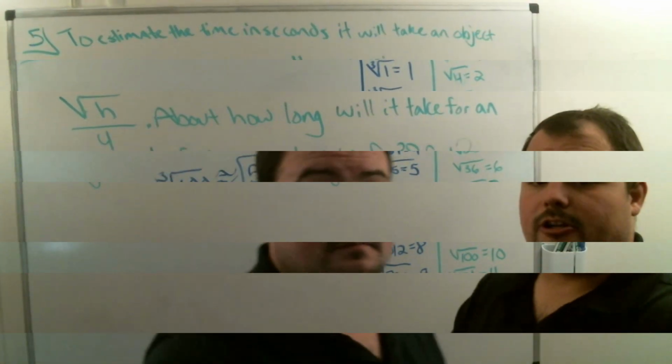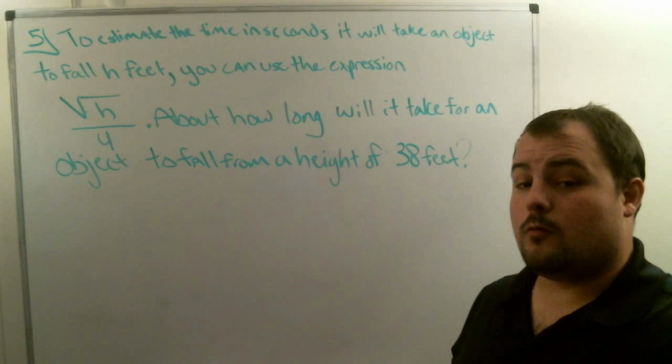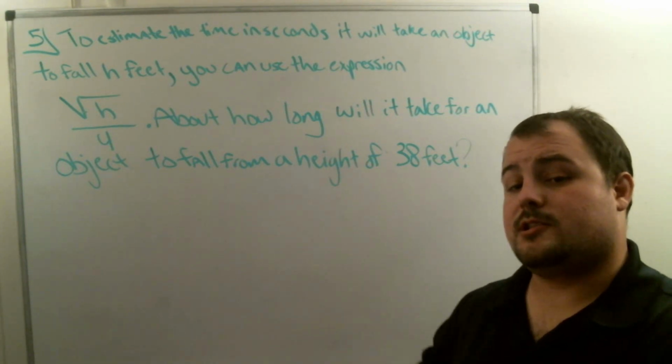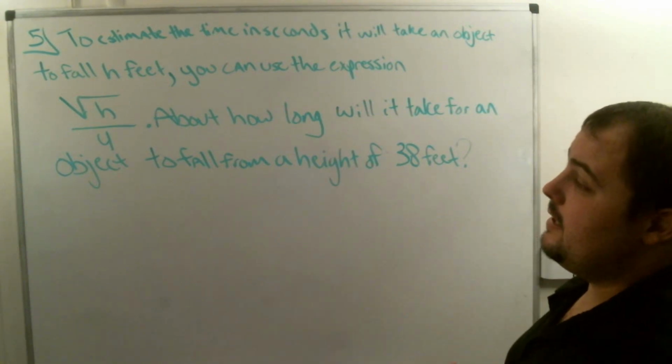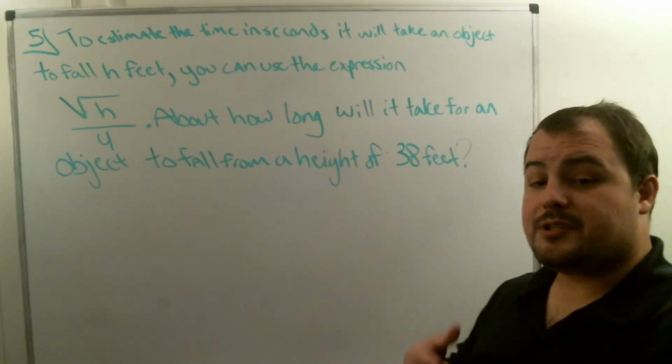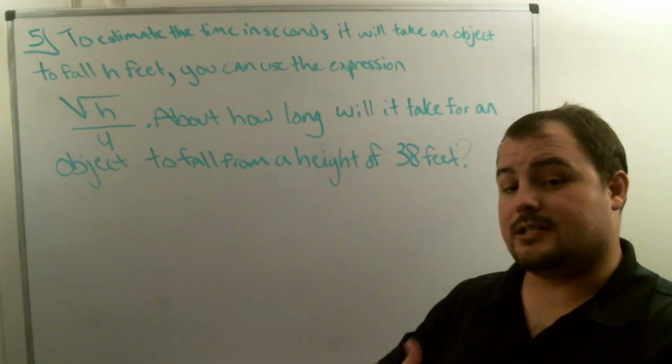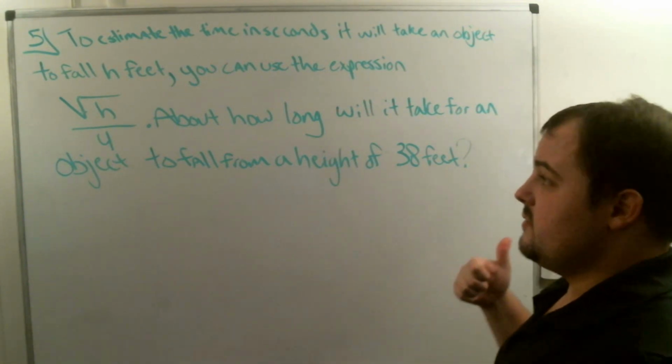Let's keep moving. Alright, are you on to our last example for lesson 9? Then we're going to switch into 10. In example 5, what we're going to be doing is estimating by using a formula. So we're going to use the estimation ideas that we thought about earlier to solve this problem.